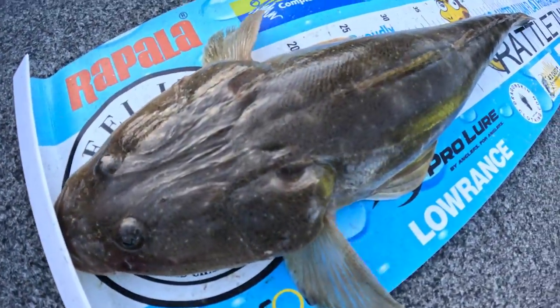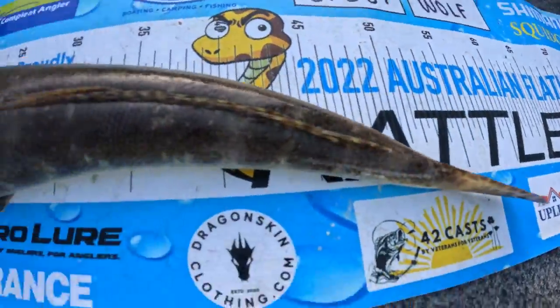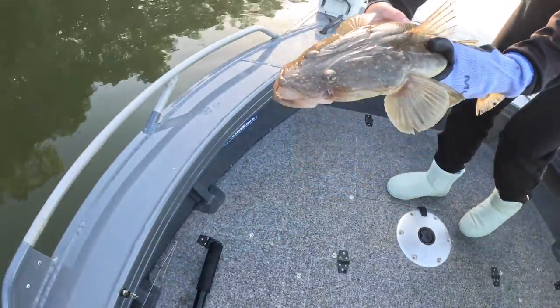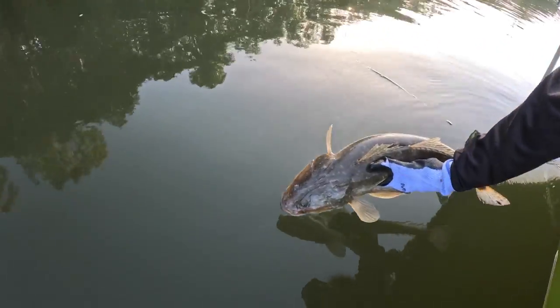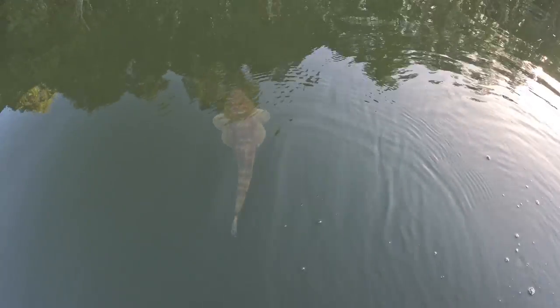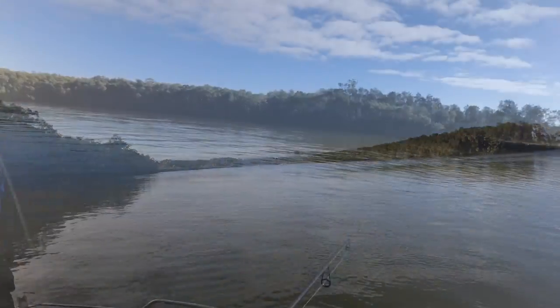There's a nice flatty. He's going 59. Keep his tail straight. 59. All right. Gotta be happy with that. Got to cast really far forward now because they're a bit too far.